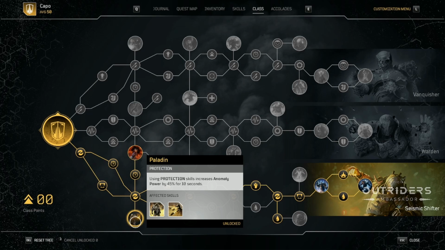So this is why I say, hey, some people or most people now use Reflect Bullets, right? Because now you can toggle it on and off. So essentially, by the time this 10 seconds is up, you already have Reflect Bullets ready to go again. So what you can do is just continuously refresh this 10 seconds and continuously have the 45% more anomaly power throughout the whole map. So this is why most people will use Reflect Bullets.